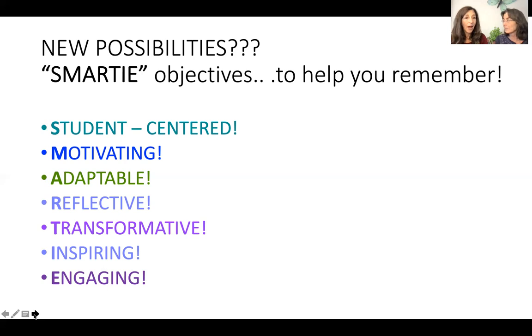What do you think? I really love this too. I like the idea that we do need to use SMART objectives to help achieve the goal. But I love that we can also add our own words to help us remember why we're doing it and what's important when we're teaching. I love that. That's really, really great. Thank you so much for letting me share. I was so excited. I mean, really, this is the first time that I really understood the purpose of SMART objectives and how I can use them in my class with a little extra smarty. Yes, so great.